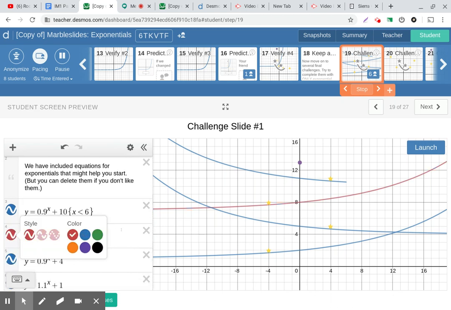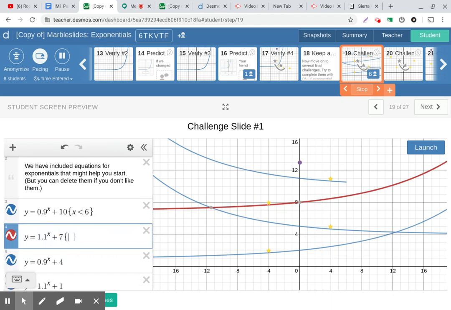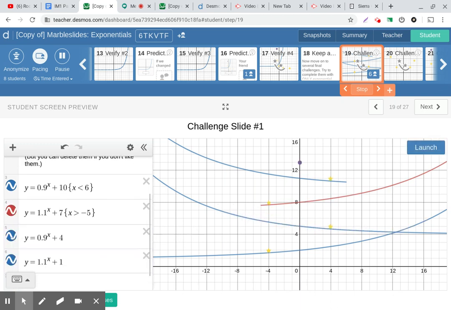So here's how you cut it. You do curly brackets, which are shift next to P, and you say, I want the x's to be bigger than negative 5. And now I kind of cut part of the graph. See that? There we go. And now I've got to cut the next one.